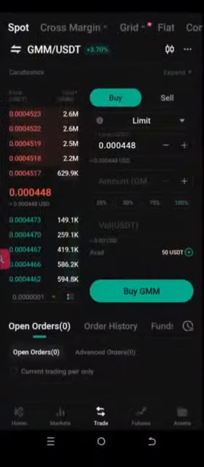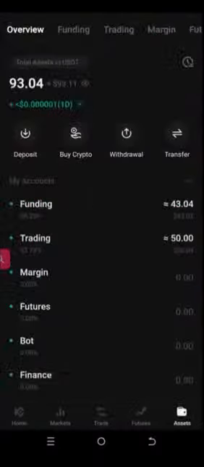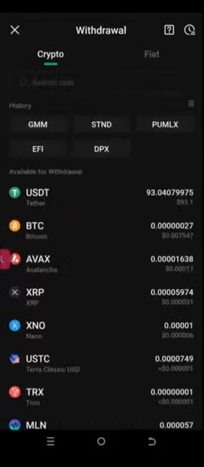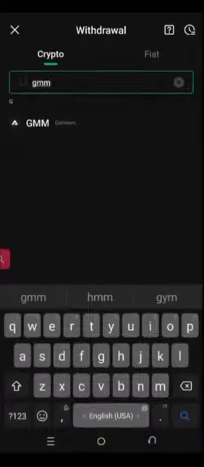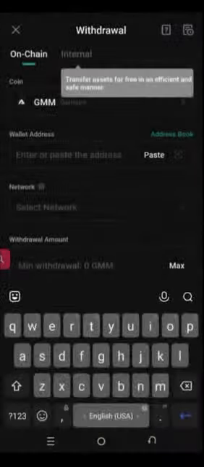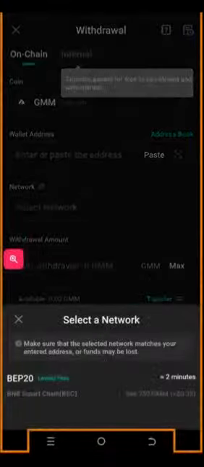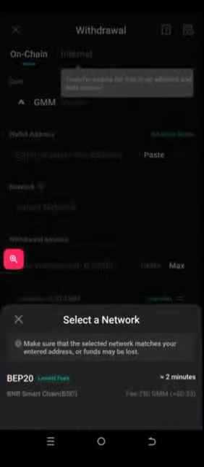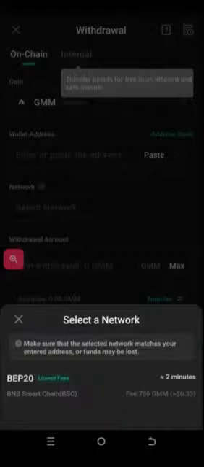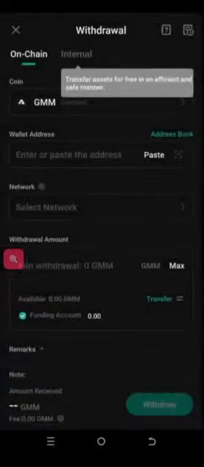First off, let's go and check in the assets whether we can withdraw it. Let's click on that. And let's put GMM there, and then we'll check for the withdrawal network. Let's click on that. Oh, it's BEP20. That's 33 cents. Wow, that's a whole lot. Most times BEP20s are like 4 or 5 cents. KuCoin's fees are quite high, so you gotta know that. But remember, if you're doing $1,000, it's still the same 33 cents. $100, the same 33 cents. You're doing $20, same 33 cents. So let's go see whether this is going to be profitable. Okay, so it's 33 cents.